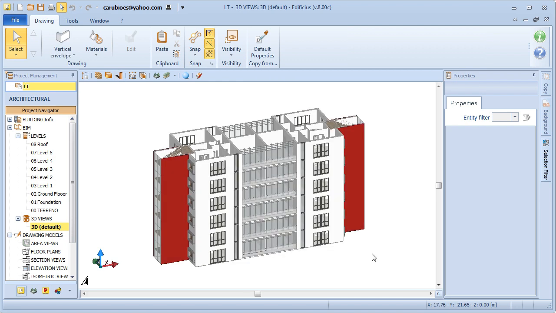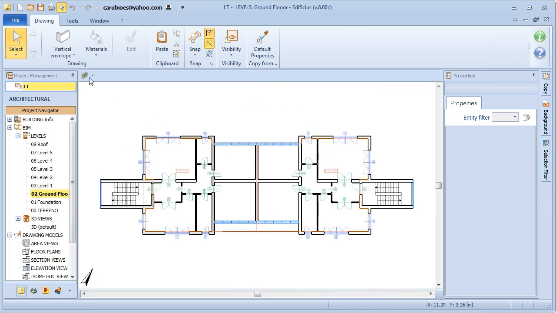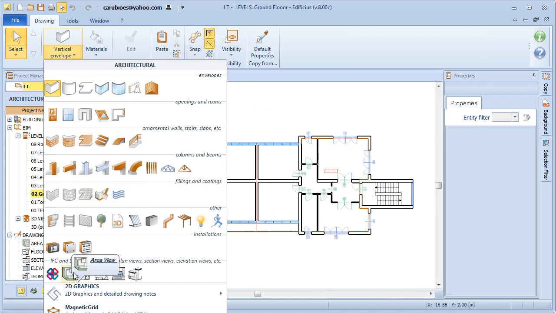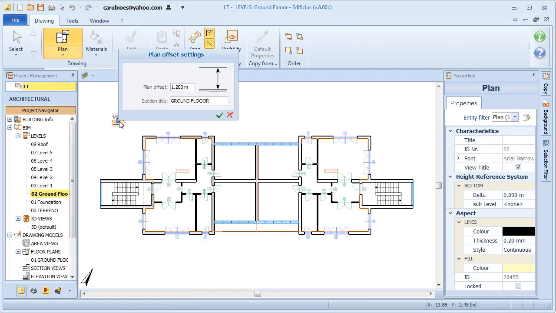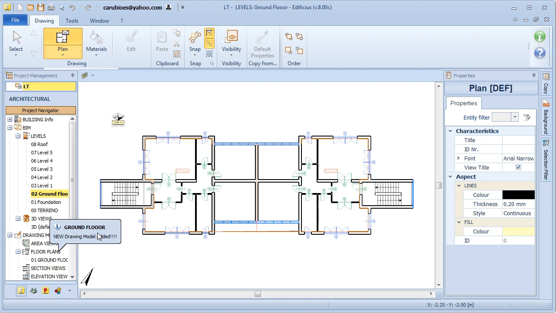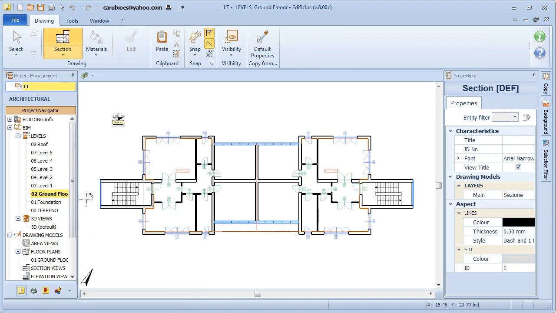Let's now assume that the first stage of the modeling process is now complete. We now need to produce some of our construction drawings. First thing, we'll use the floor plan object to quickly generate a floor plan view. Here we simply define the cutting plane height. We also need a cross section. In this case, we'll just make it pass through our staircase.